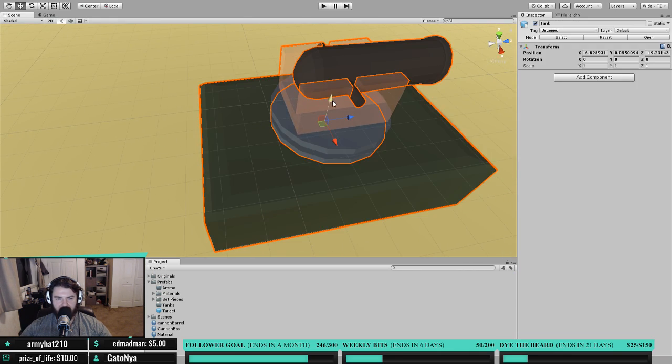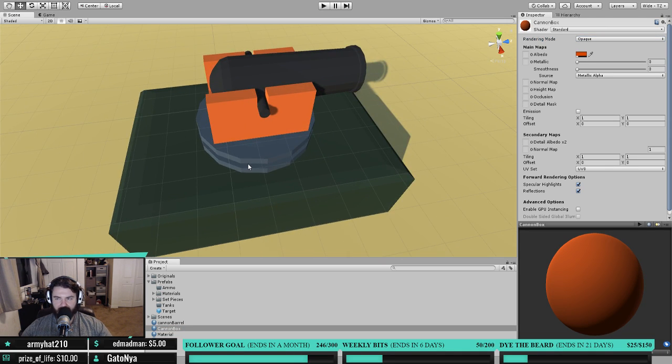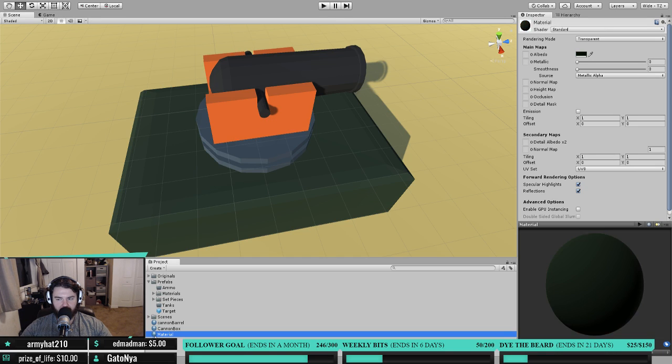Now here's the thing. With the other Unity stuff, because there's no textures on this, it's just automatically updating since there's just materials. So if I change this from transparent to opaque, you're going to get that color right away. But if I did that and then I had to apply a UV map onto it, or the albedo texture, as it were, then we would have to drag and drop the texture into this little box here before it would actually update and show. But yeah, it's not doing that.